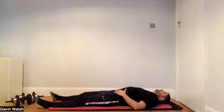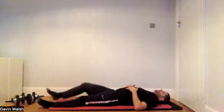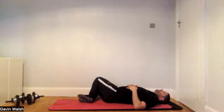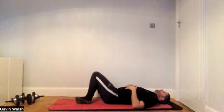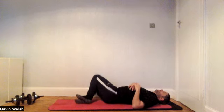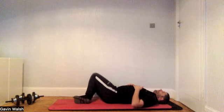Stretch out the front of the hips. Nice breath in. Relax. And again. Bring that knee up towards you. Take the knees gently side to side. Down and hold. The opposite. Back into the middle there.